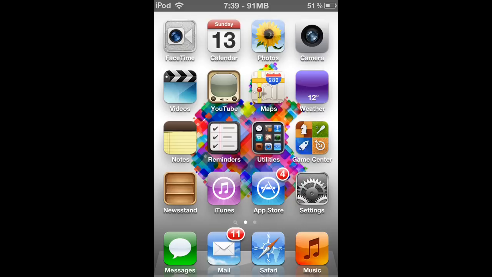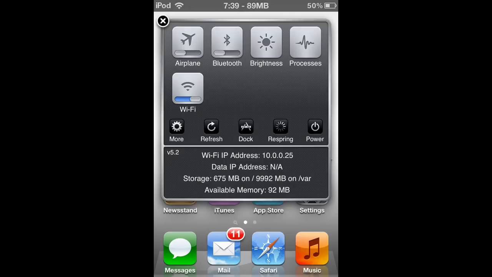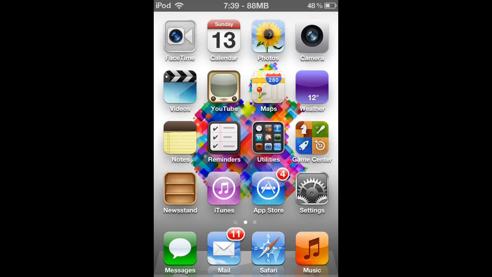So anyone that's been a jailbreaker or heard of jailbreaking news for some time now will obviously know what SB Settings is. For those that are new to jailbreaking or don't know what it is, SB Settings allows you to enable and disable various features of your iOS device very quickly without having to dive into the Settings app. So if I just swipe across like that, this is SB Settings, which has got all your various switches which you can access really quickly. But there's a much prettier version of that, which I prefer, called NC Settings.